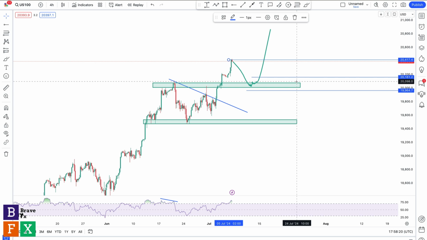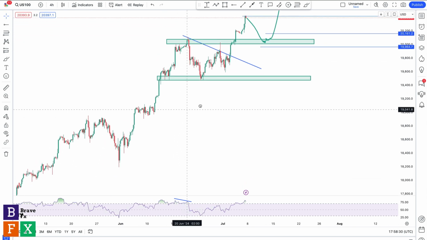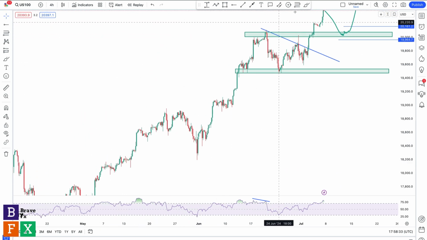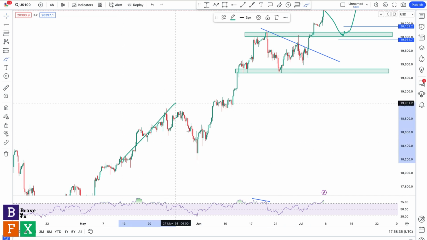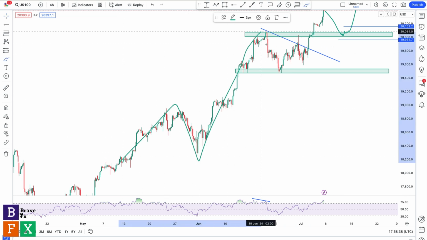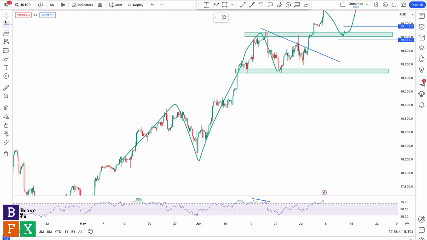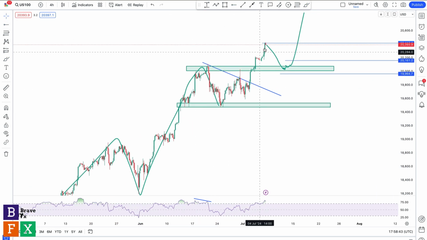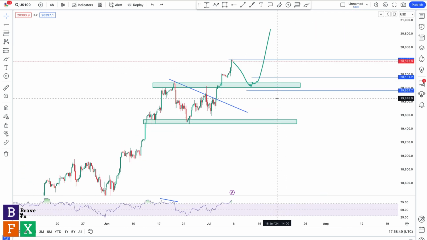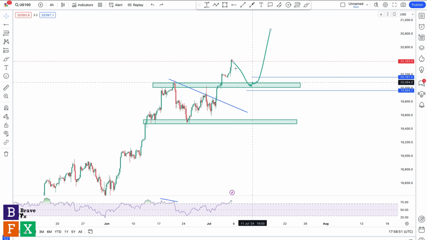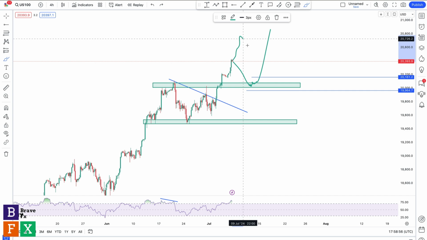So remember, I'm not a magician. I don't see visions. These are simply anticipations based off of previous price action. So I'm going to show you an example. You can see we had a good run all the way to this price level. So we had a good run and we had a reversal and retest. A good run, we had a retest. Now we are having another good run, and I think it's most likely going to end up coming back down to give us that retest for a good trade opportunity, right? I'm going to get rid of these lines. Yeah, so alternatively, we could get price going a little higher first before coming down for the retest.